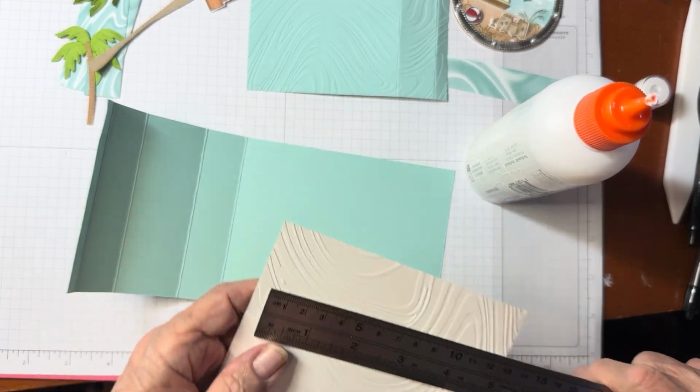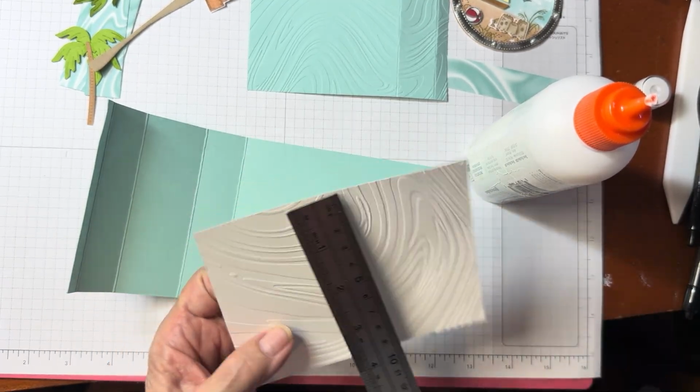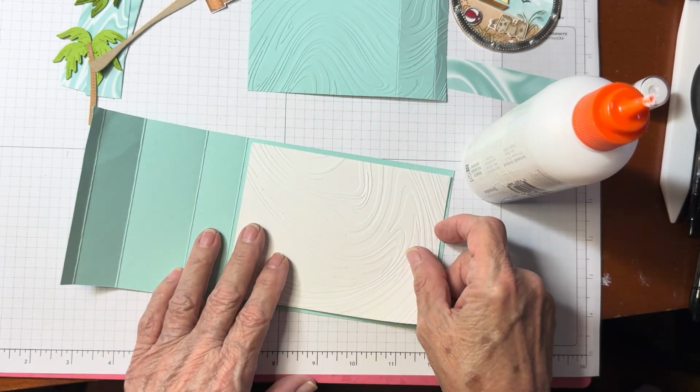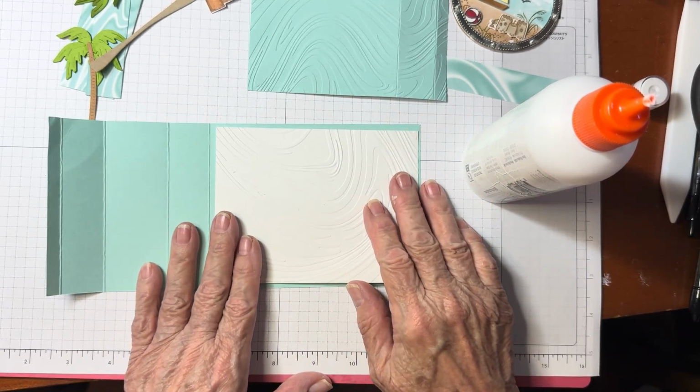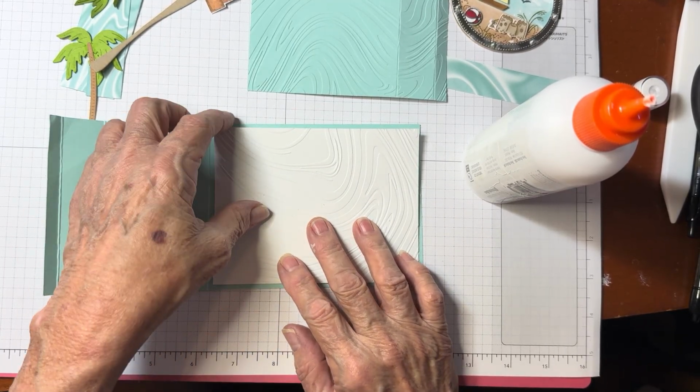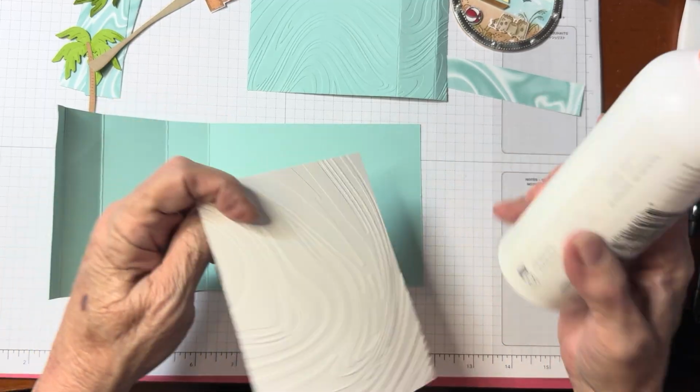Okay, so this one is just, I'm going to make sure, 5 1/4 by 4, okay? And I did emboss it in the So Swirly. So this goes right inside. And remember, the score lines are going to be on the left, okay? And you burnish, of course, after you've scored.